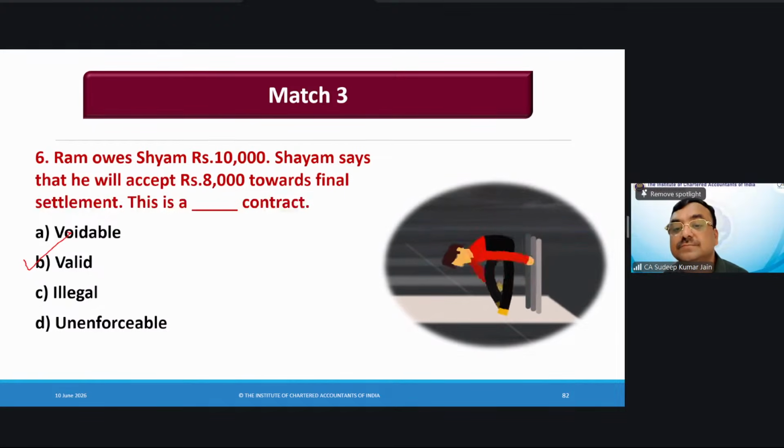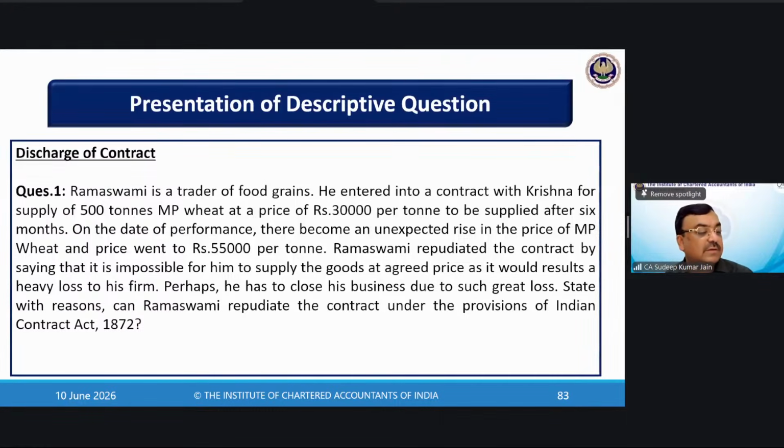So let's see. The first person to give all correct answers is Akshit. Mukesh, Ushri, Deepak. So this was unit number 4. Let's practice two or three questions. Then after that we will have the break, and after the break we will discuss some important examples and points from the examination point of view.